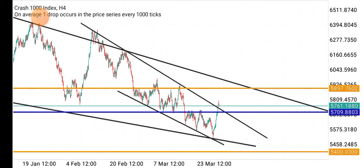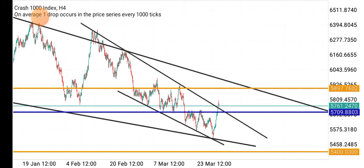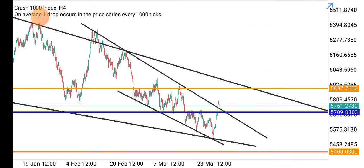All right, you can see. So market has been dancing within this 4 hourly structure around here. Market is moving within that 4 hourly structure around there. You can see, so we have this movement: high, lower high, lower low, lower high, here, lower low. Now the market has broken through this lower high.